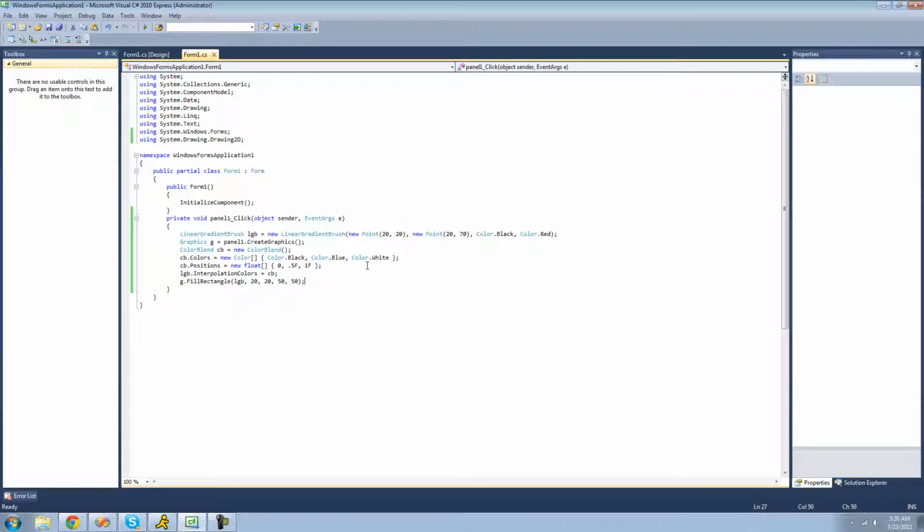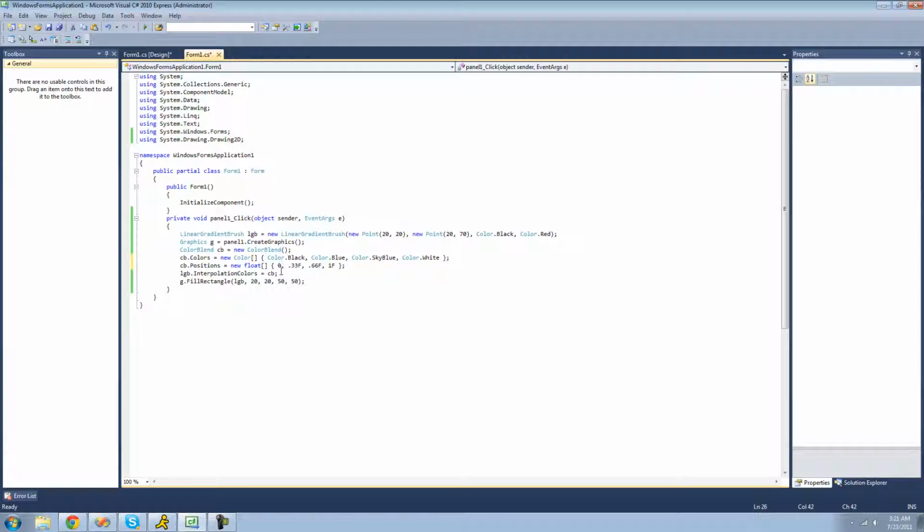Alright, so now I'll show you how to do it with 4 colors. So let's say after blue it goes to sky blue. So we'll just have to add sky blue now. Well, now this isn't going to work. Not only will it not work because we don't have enough numbers, but the values aren't correct, unless you just want to have black be like 50% of it or something. But we don't want that. So we're just going to always start at 0 here, and then we're going to have it be 0.33 for a third, and then 0.66 for 2/3, and then 1. And you're always going to want to end on 1.